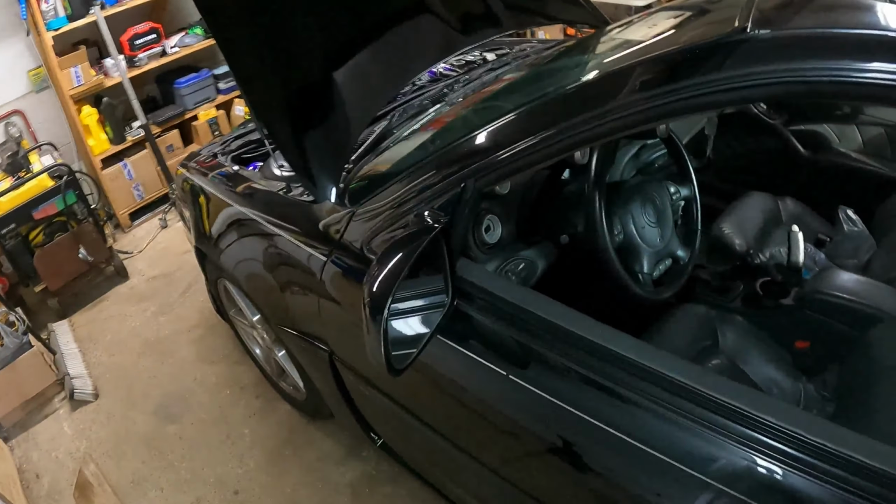Brad's car, Brad's Grand Am anyway, doing really good. Pretty happy with the tune for now. Just gonna leave it. He's been driving it back and forth to work every day. Did find a bad door seal. So I'll show you on mine real quick.